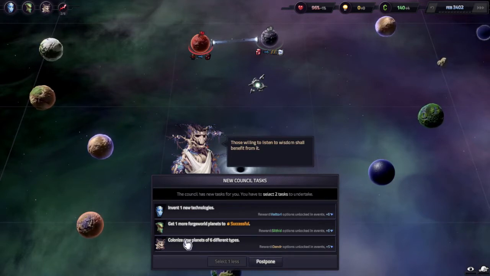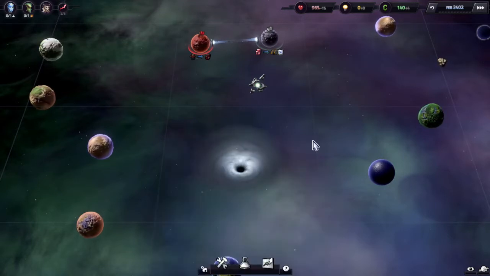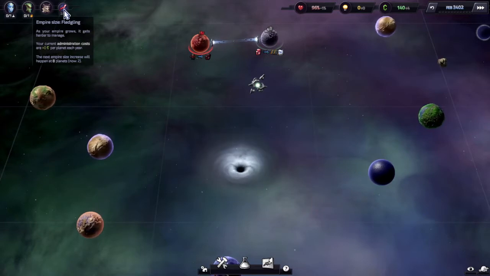Oh, I can't do all three. Okay. So these will unlock options for each race once we accomplish them. So we have a goal of inventing a technology. That should be really easy. And get a Forge World to successful. That should also be easy. So we'll take those two. And those show up here as we're working on their goals. What is this? Fledgling. Okay.